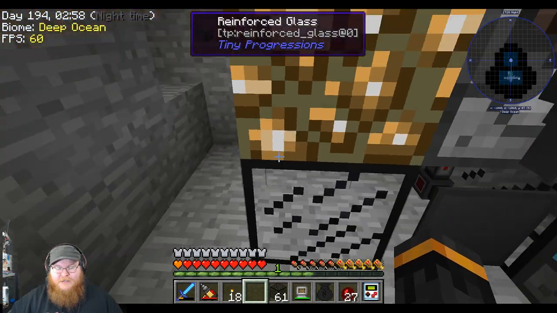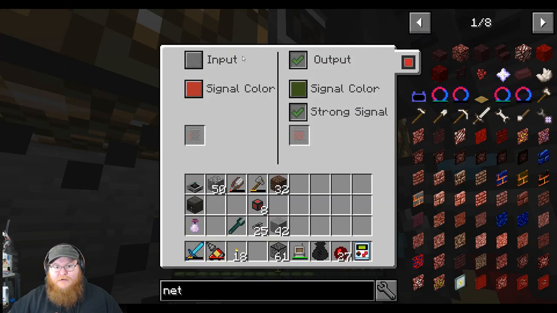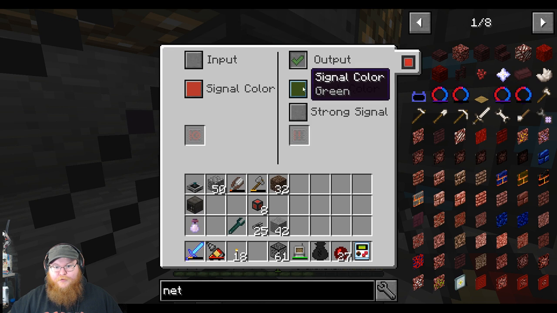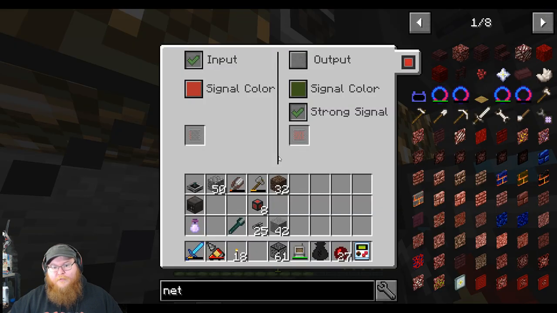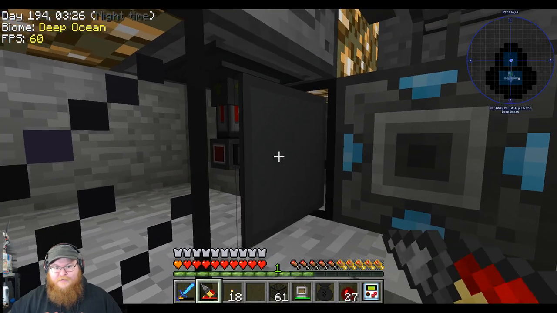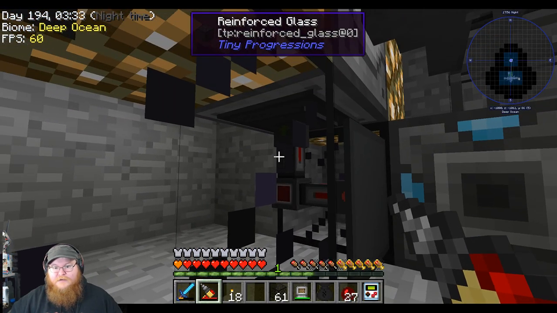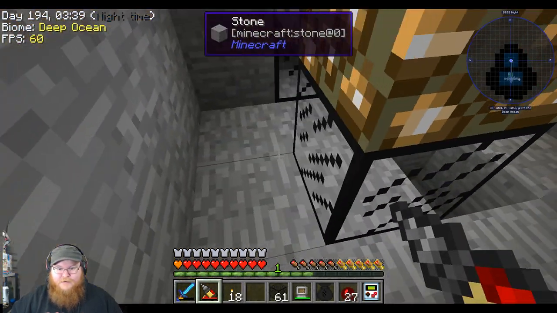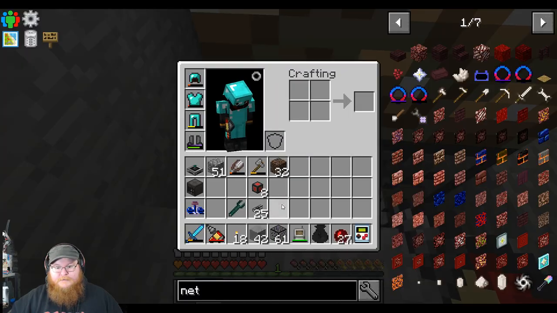This would be... Wait. This over here... Whoops. I think I might have set this up wrong. This over here needs to be input, not an output. And then this guy here needs to be an output on red. So does that work? No. This needs to be an output with a strong signal, and then this needs to be an input. Like that. So I want to output on red. Right? You can always check to see how the arrows are pointing. Yeah, that should work. That should work.